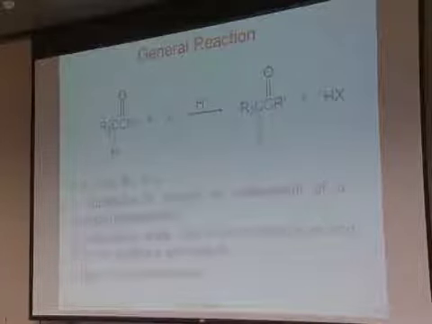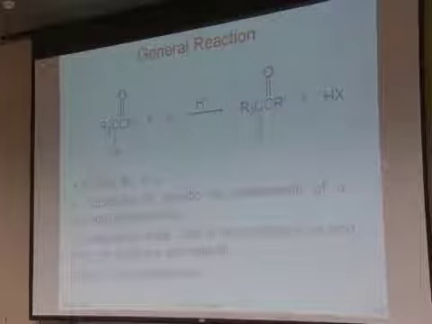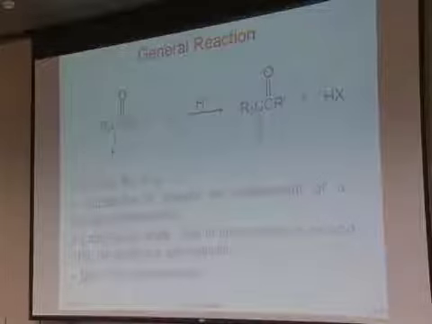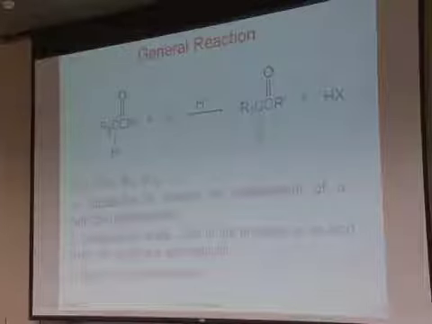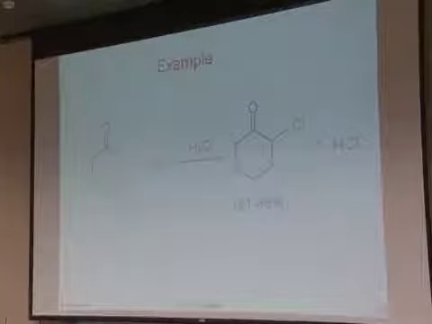It is catalyzed by acids. One of the products, in fact, is an acid, so it is autocatalytic. As long as you have traces of acid, since the side product is an acid, the reaction can keep going. The reaction is not a free radical mechanism. You do not have any radical. In fact, the reaction involves the enol of your ketone or aldehyde. Let me go over examples, and then we'll go over the mechanism of the reaction.